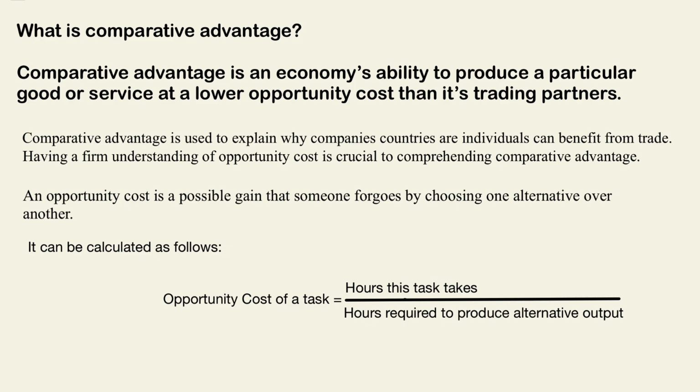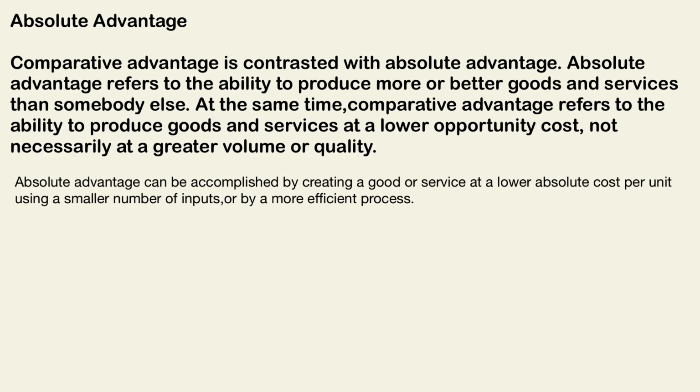So, in the case of comparative advantage, the opportunity cost, that is to say, the potential benefit that has been forfeited for one company, is lower than that of another. The company with the lower opportunity cost, and thus the smallest potential benefit lost, holds this type of advantage. On the other hand, absolute advantage is the ability to do a task using fewer inputs.